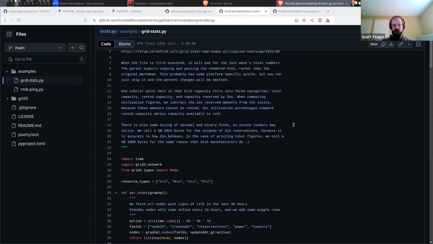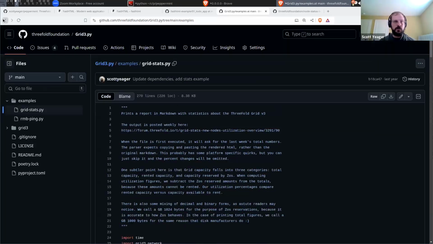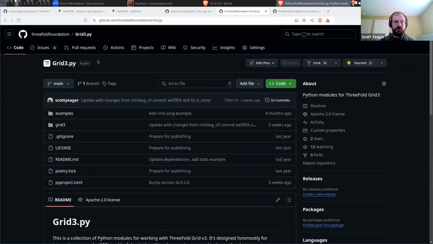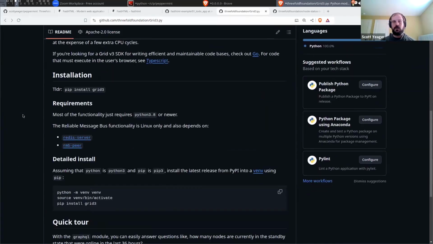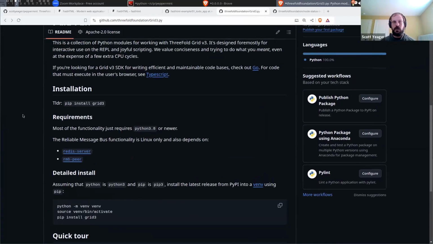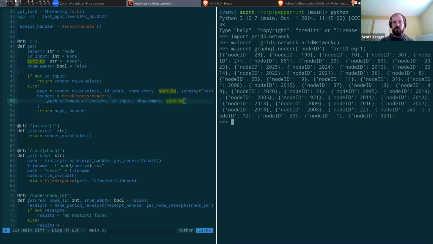So if you're curious about any data about how things are working on the grid, this can be a nice way to get in there and do that. And it makes it very convenient if you're writing anything in Python that needs to plug in. There's the GraphQL, and you can also interact directly with TF chain.